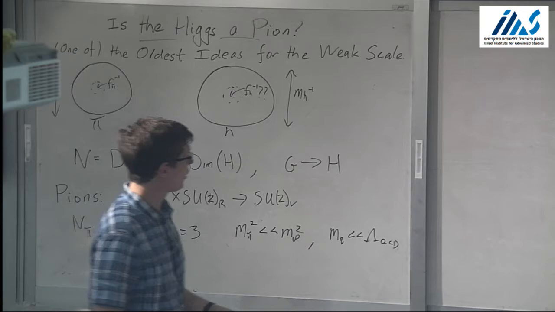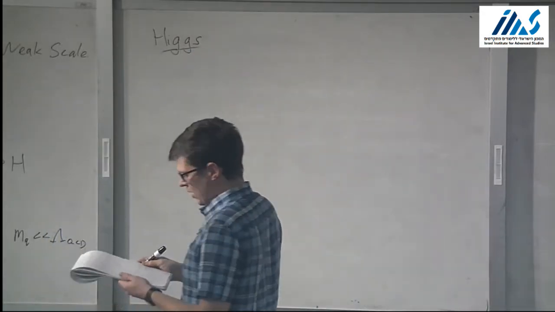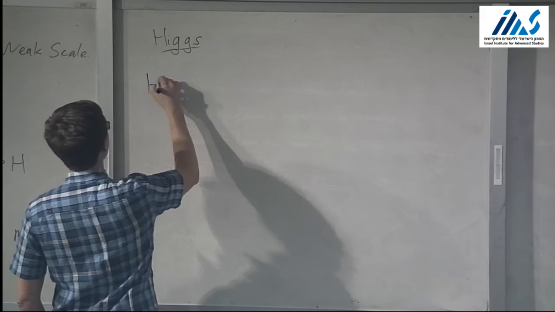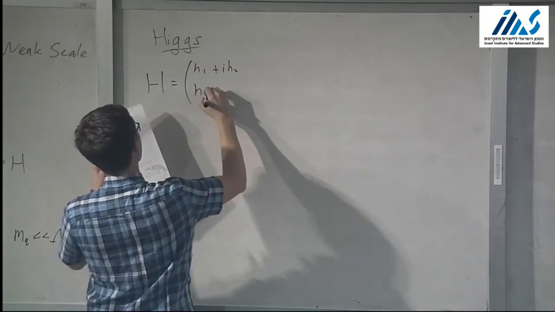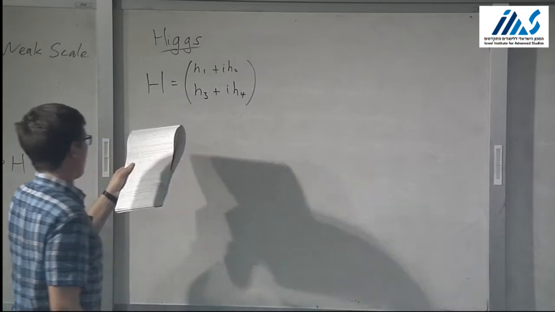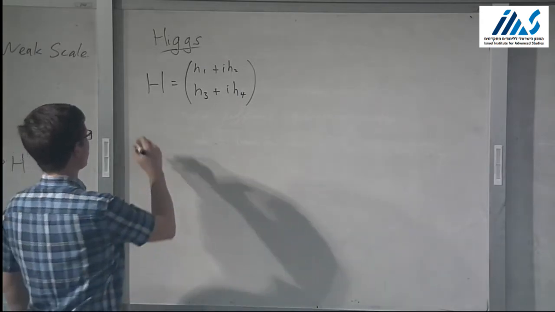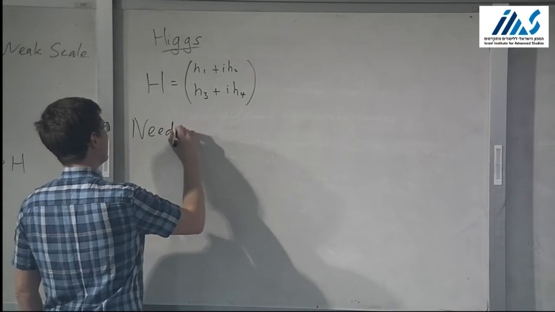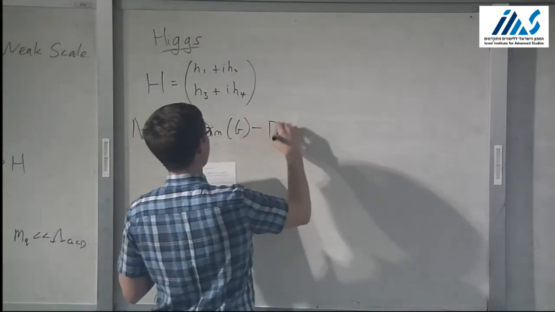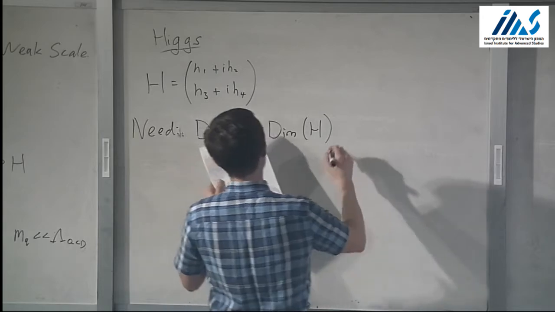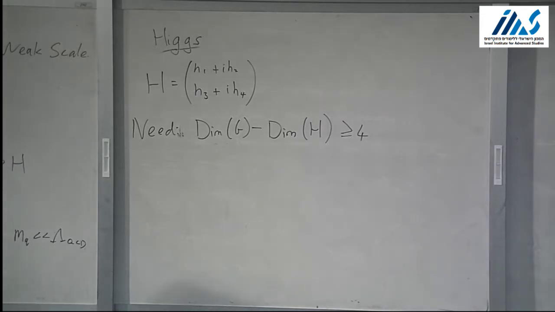Nope. Awesome. Okay. So now let's think about the Higgs. When we study the Higgs multiplet, we see that it's a complex doublet, so you can call them whatever you want. I'm going to call them H1, H2, H3, and H4. So there's really 4 degrees of freedom in here, 1, 2, 3, 4. And what that tells us is that if we wanted the Higgs to be like a pion, we would need to have the dimension of G, whatever continuous group we have, minus the dimension of H greater than or equal to 4, if we're going to hope to build a theory where the Higgs is like a pion.